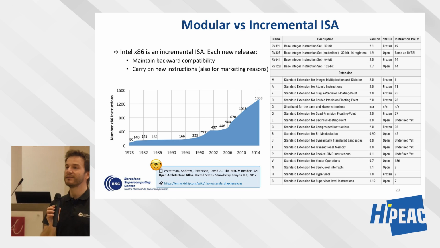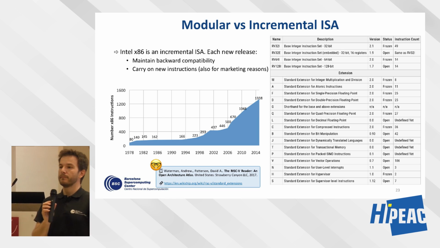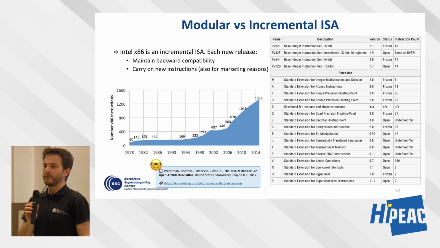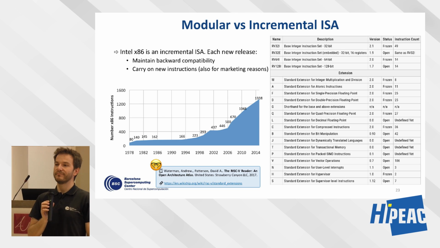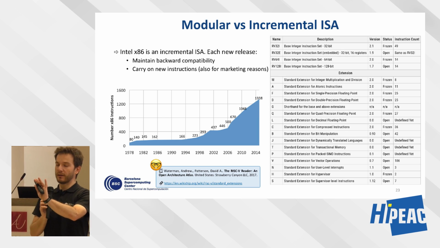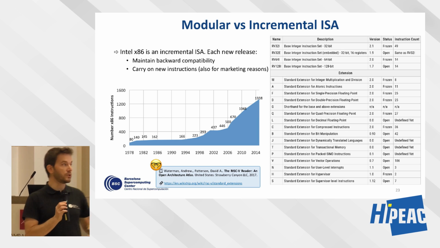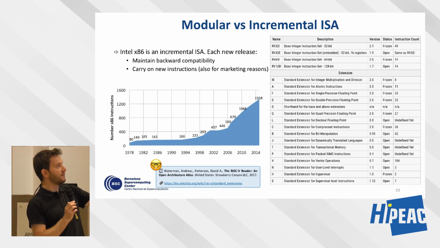Isn't that also a problem when you talk about systems on chips? You said it was not nice because you had fragmentation. It made your life harder. But if the basic instruction set is a few instructions, and every single RISC-V chip is going to implement like 10 modules on top of it, and they are not the same, then 2 chips on the same system on chip are not really compatible anymore. Yes, you are totally right, but this is supposed to be taken into account by this first layer here.